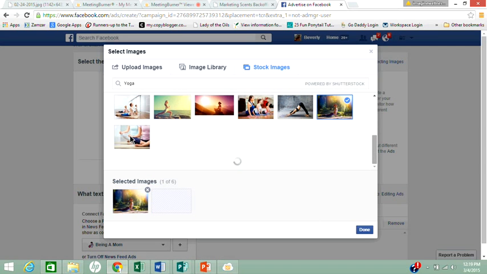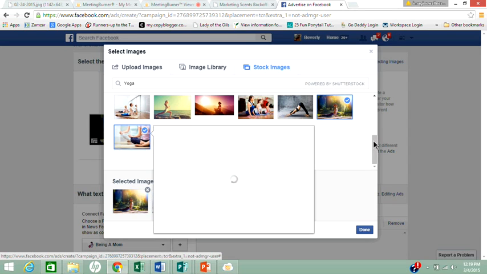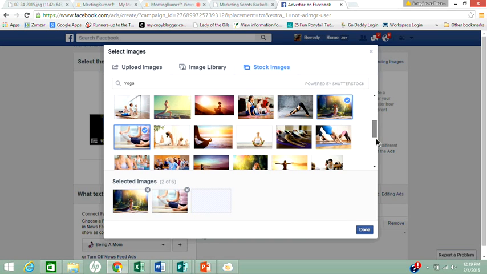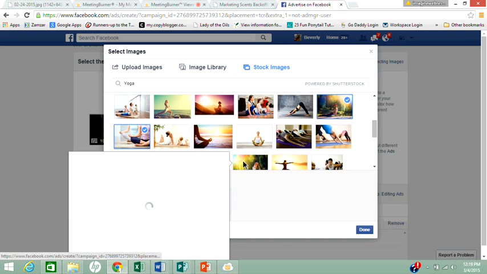So my computer is a little slow when I'm doing a show my screen type thing, so the process will be a little bit faster when you're doing it. But I love really nice dynamic photos, so that's what I tend to choose the most often.